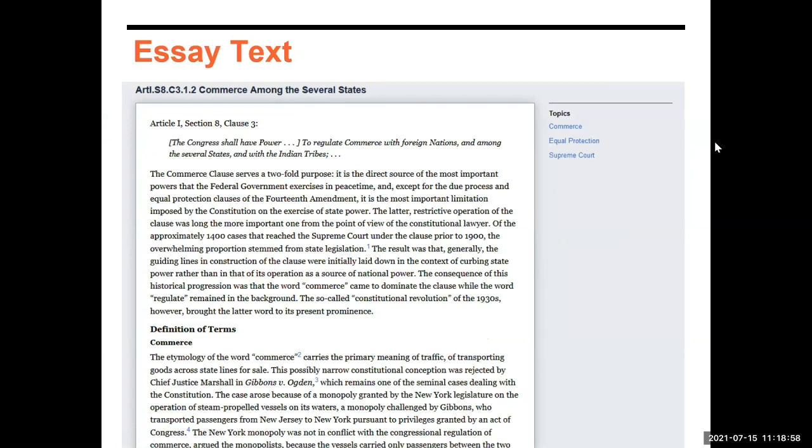If you look at the essay text, you'll notice we have hyperlinked footnote numbers. Each essay is thoroughly cited, so you might see footnotes numbering in the hundreds in just one essay. Don't let that throw you off. Clicking on a footnote number takes you to the footnotes section at the very bottom of the essay.